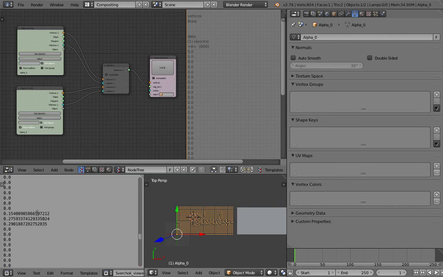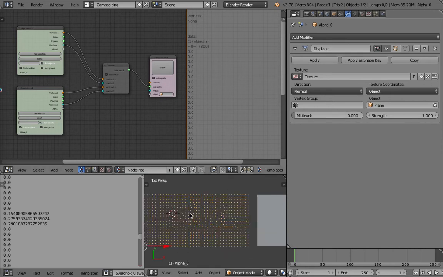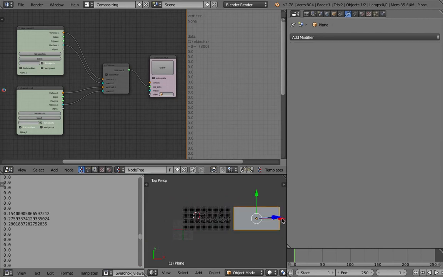Okay, we can see some number there. That's because of the displacement. Strings 1, strings 2, and it should update. Let's see. But you can kind of see there's our text over there. Blender text.